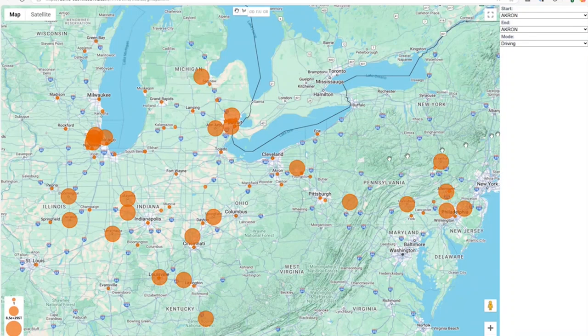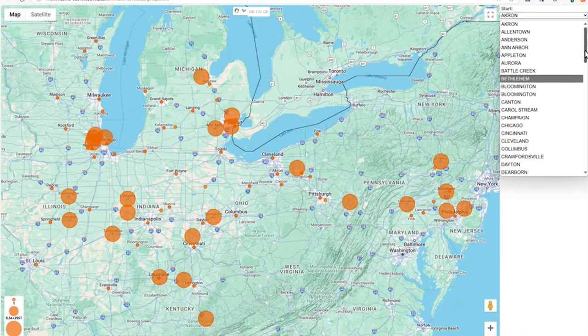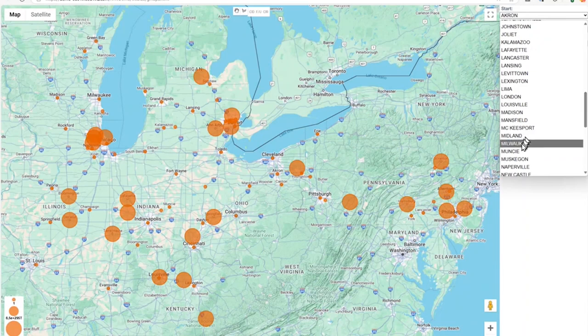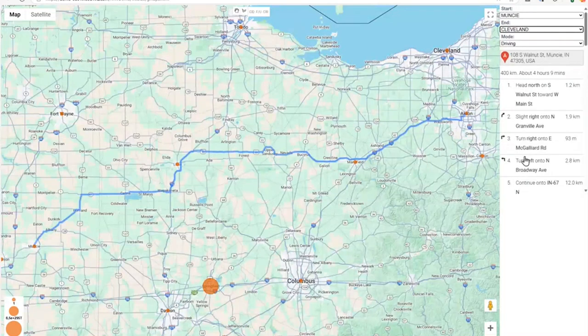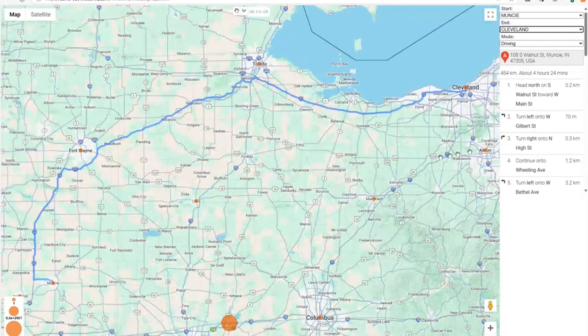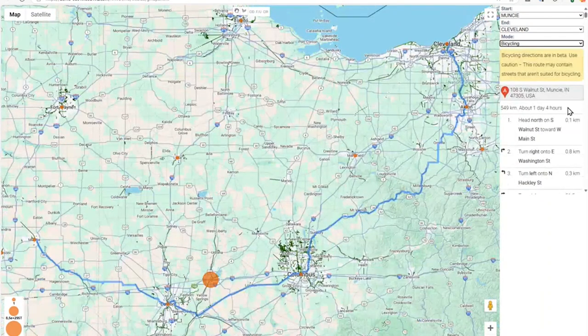So for example, if I have a question and I want to know the distance for my remote employees in Muncie, Indiana, how long is it going to take them to drive to our Cleveland headquarters, should we ever ask them to do that? And you can see that it's going to take them about 4 hours and 24 minutes to get to the office by driving. If we ask them to bicycle, it's going to take them a day and 4 hours. So definitely we've got people in Muncie that really appreciate the fact that we've allowed them to be remote. And hey, they're getting at least a 3.5% raise moving into the new year.